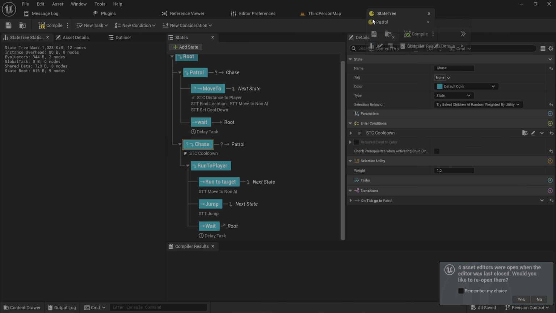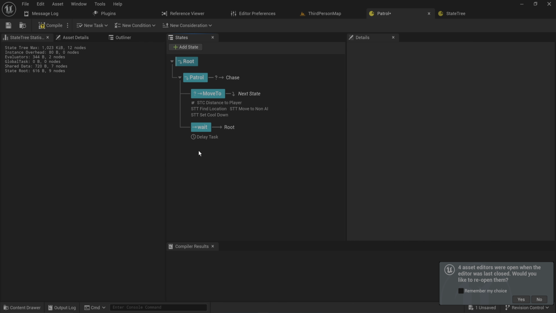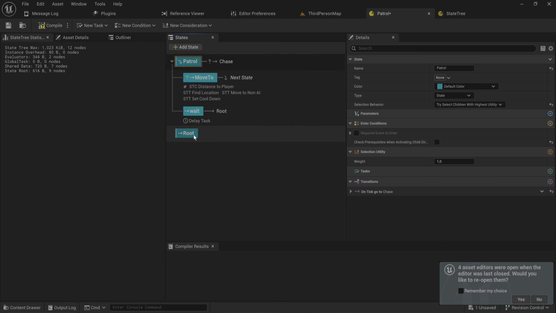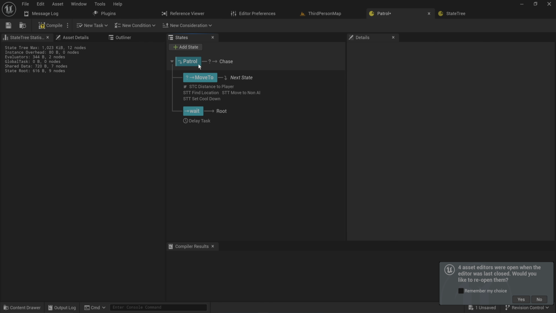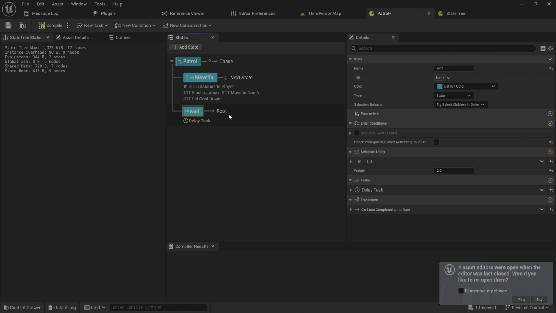So if I now open up the patrol state tree, it's going to be the exact same thing. We can throw out everything to do with chasing, because this is only going to do the patrol routine. We don't need this root state anymore either, so we can take this patrol and put it up at the top and get rid of the original root. This is only going to be, hey, we're going to patrol, we're going to move to, we're going to wait, and this in and of itself loops, which is potentially okay to do, because in our state tree itself, we have transitions that can cancel out of the patrol state. For the sake of making this video and teaching you something, we're going to change that as well.